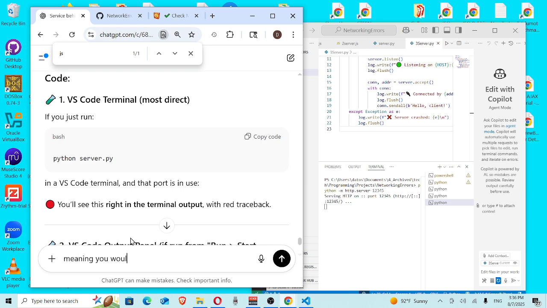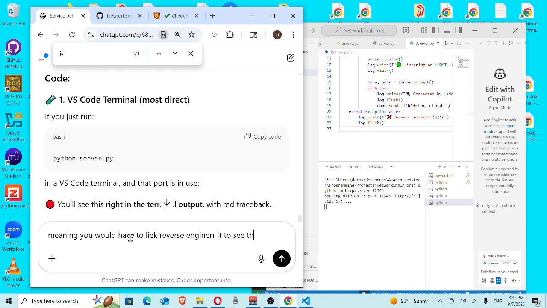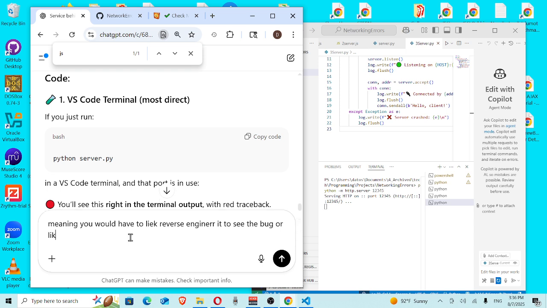Meaning you would have to like reverse engineer a bug or compile this code on your own.